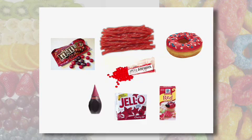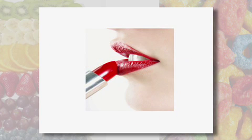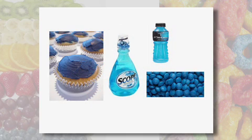The good news about food dyes is that many of them have been banned. In fact, most of them have either been discarded by the industry or banned by the government. The bad news, however, is that there are still an awful lot of them that are in use. And typically, the majority of food dyes tend to be used in products, not just foods, but beverages, medicines, and vitamins that are designed for young children.